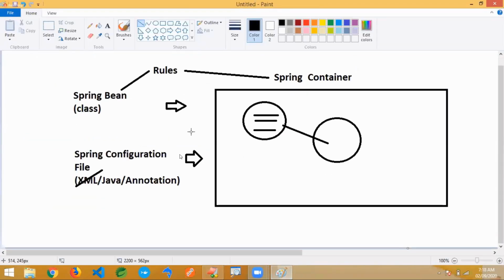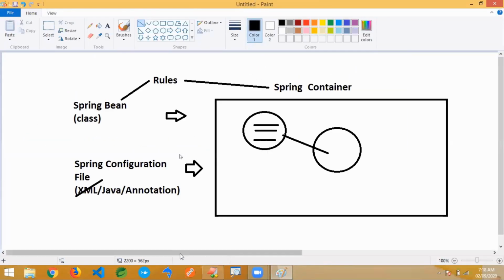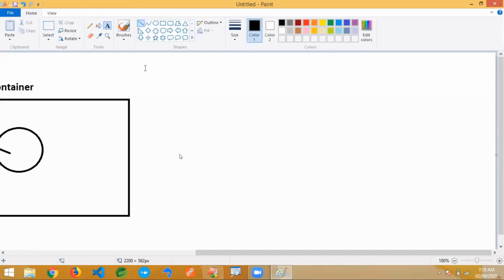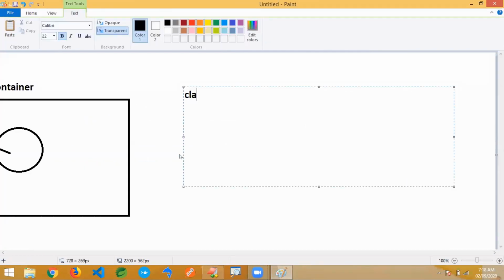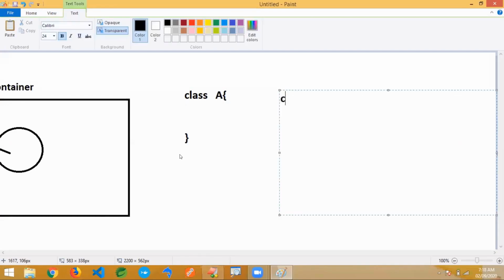Consider we have two different classes. For example, here we have class A and we have class B. I'm just taking it like this.